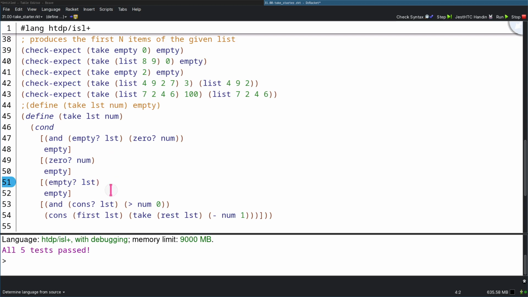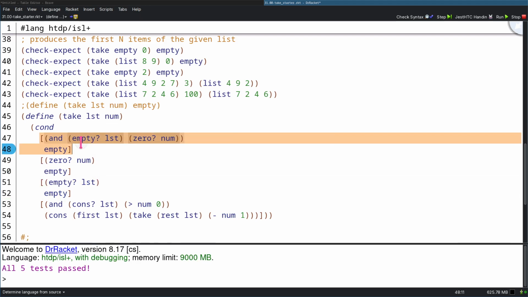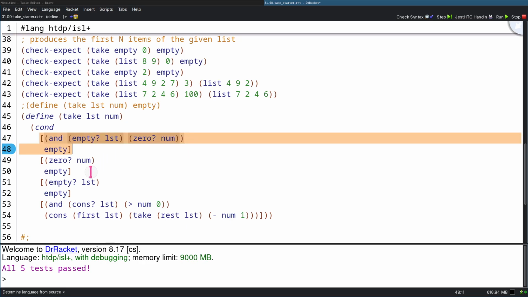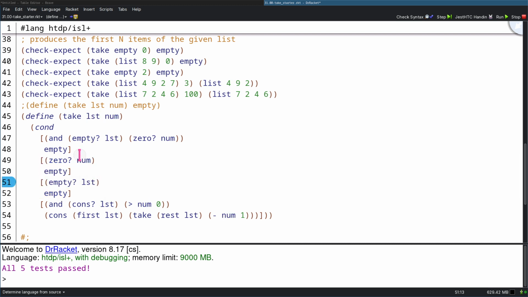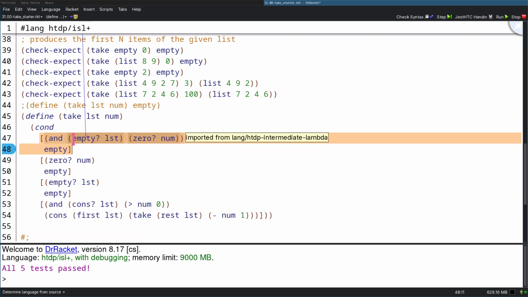All right, like so. And looking at these 3 tests now, the list is empty and 0 is empty. Well, this is pretty much covered by these 2, right? It's just spread out into 2 statements in a sense. Let's just try deleting it and running it. Looks like the tests will pass. So we're still getting the same behavior, just with fewer branches of code, right? So we can delete that case.